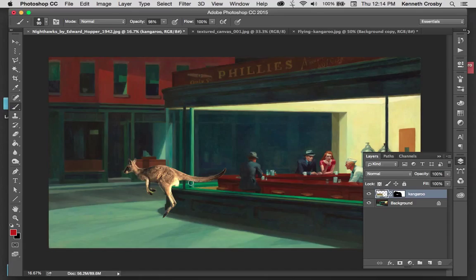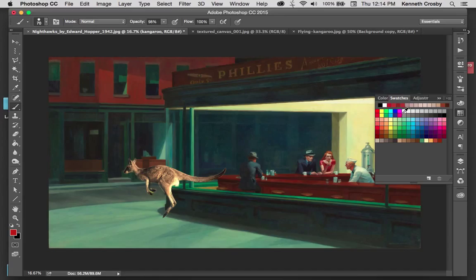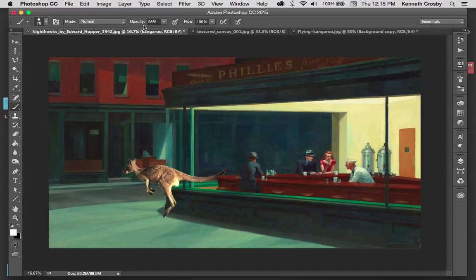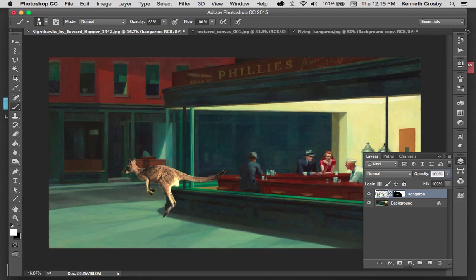alright, this kangaroo's got some pretty sweet racing stripes or something like that, I can come in with my brush, select the actual pixel information thumbnail on that layer, and go through and paint on that information without it actually showing up outside of my paint area.